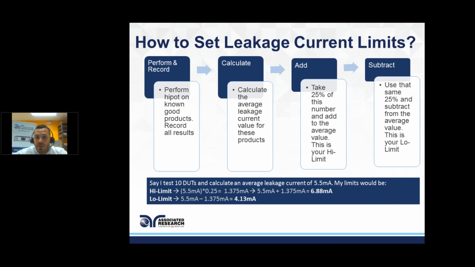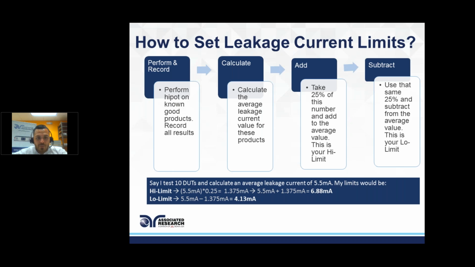And same thing on the low limit side, what I discussed earlier. Sure, it's great that this product is leaking a lot less than all the other products, but why? That's the question I'd want to know. Why is this one so much better than the other ones? What in the manufacturing process is different on this one than the rest of them? It also gives you the peace of mind that my operators are accurately making connections. Worst case scenario, you forget to connect a return clip. You obviously pass your Hipot test because you're just testing air, which is going to pass. Put it in a box and ship it without ever really being tested.